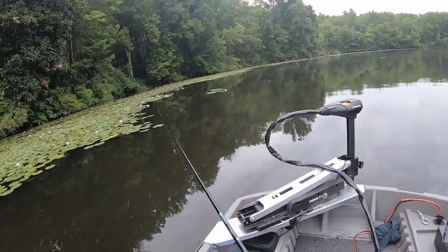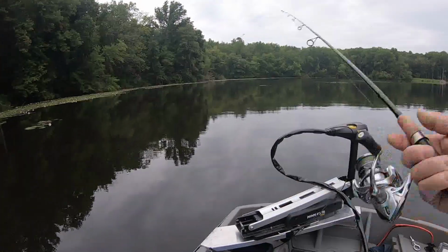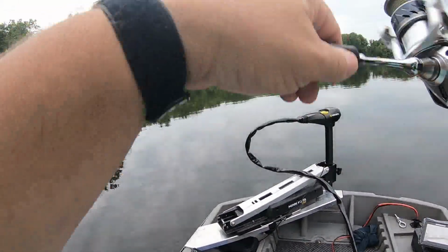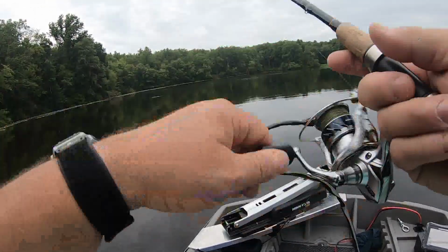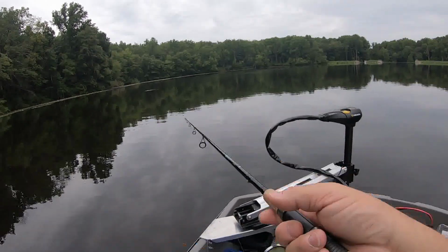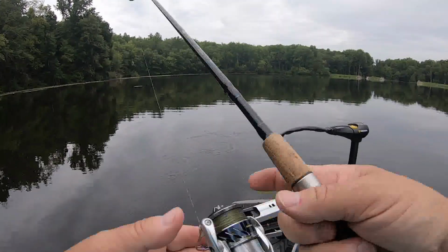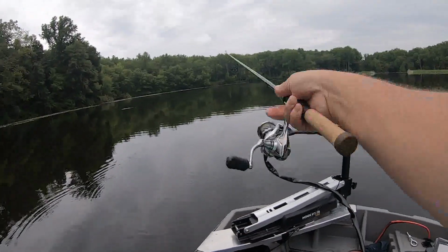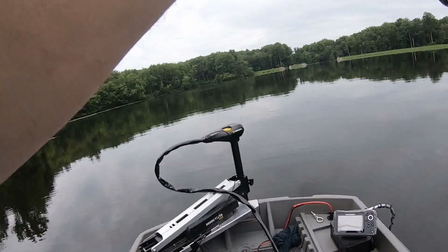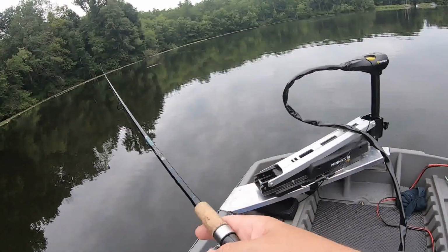Wow, a couple of things out here. Let's go hit them. Two things jumping at the same time here. Sizable. Yeah, we're going to come right through where the one is. They're in 7 feet of water, but they're hitting the surface, and I'm not fishing the surface. Let me try a little bit different, lifting my rod tip up, fishing slightly different. See if I can keep the lure closer to the, oh, right there was, I just went right through whatever hit his wake, whatever fish was just there. And I'm not giving them what they want.